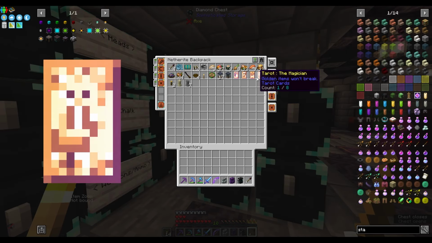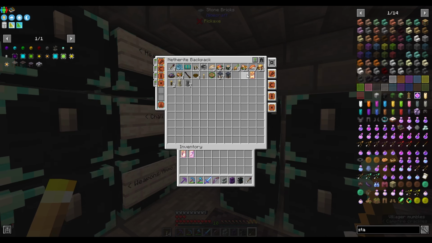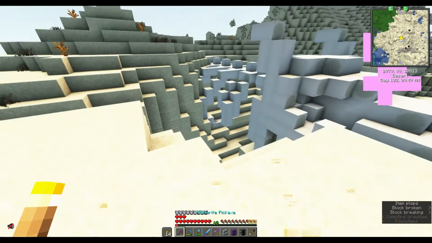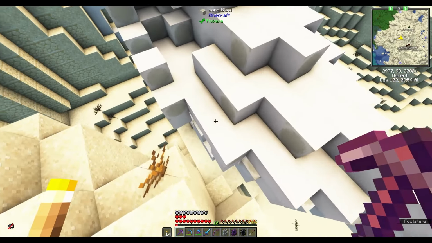Okay, so let's make sure we've got our... This one I can actually put in here. Grab these, because I don't know how strong these dudes are going to be. So yeah, let's go in. This is really cool looking. I mean, it's a good place to get bones too, right?